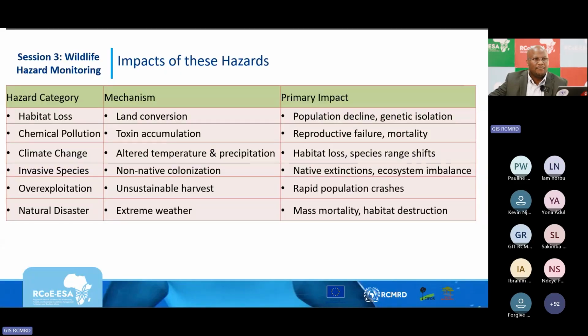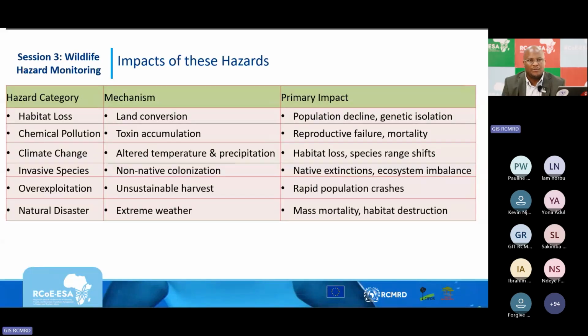Some of the impacts of these hazards are as outlined in the table. We have habitat loss. Habitat loss may cause population decline and also genetic isolation, and may even lead to extinction of species.